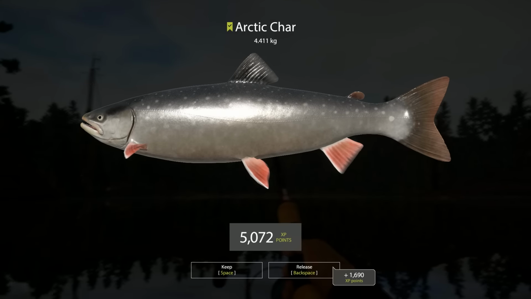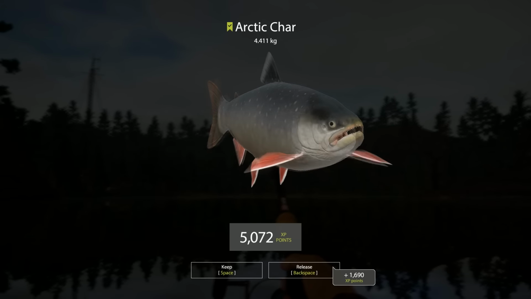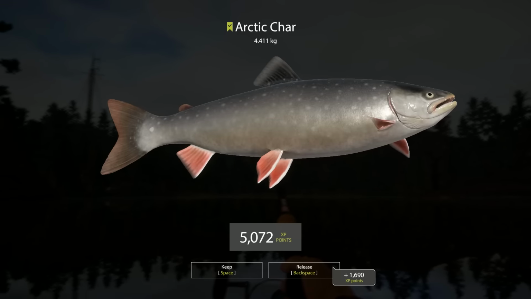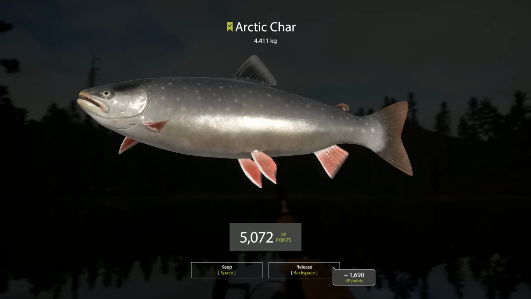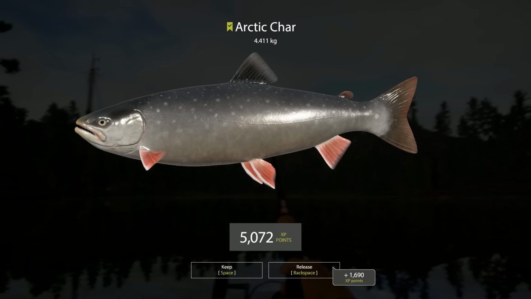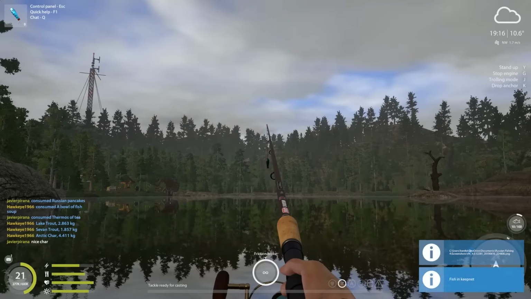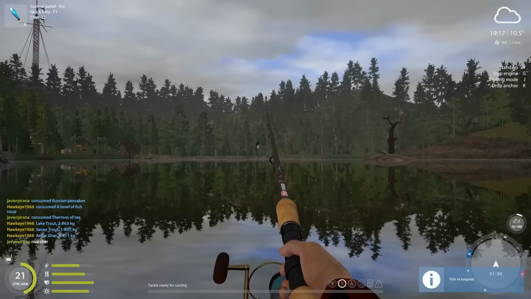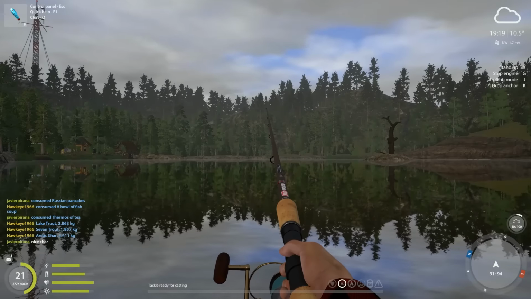There we go. Nice. 4.411 pound Arctic Char. Or 5,000 XP. Not bad. Not a bad fish at all. Go ahead and get a picture of him. Yeah, we're still early in the game, so we're getting like the early bird XP or whatever.